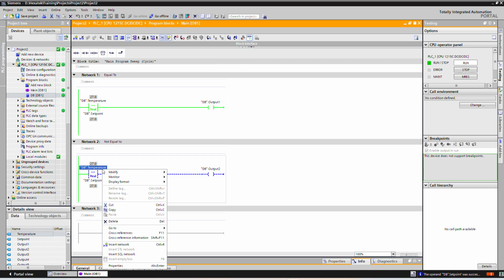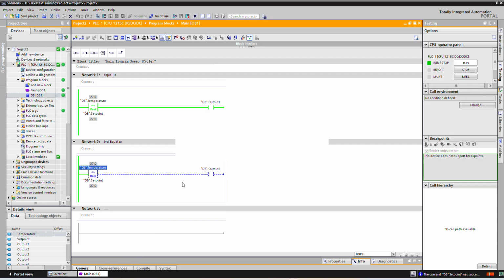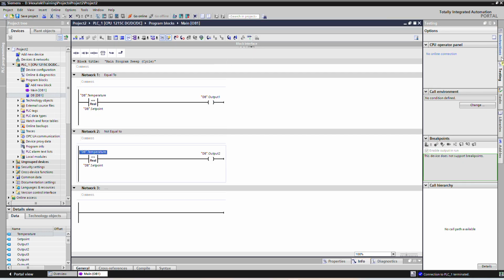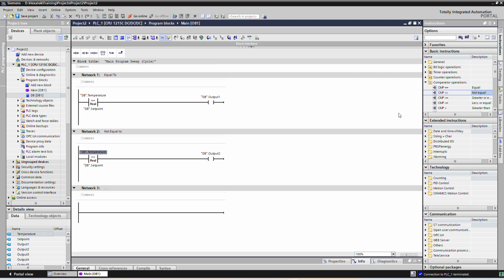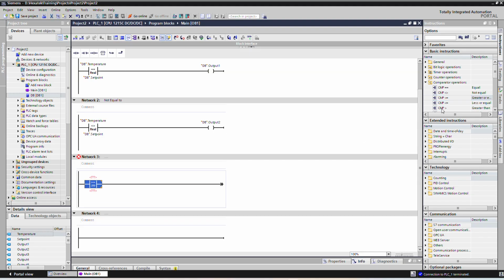So if we make it other than 27, output becomes true. In this way we can use the equal to and not equal to instructions. The next ones are greater than and less than, so we will take two instructions simultaneously: greater than or equal to, and less than or equal to.